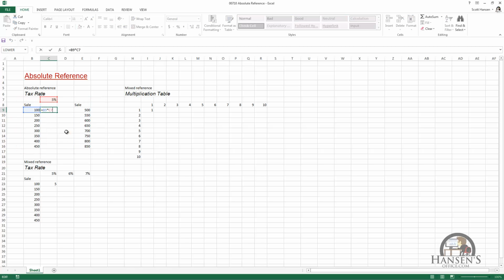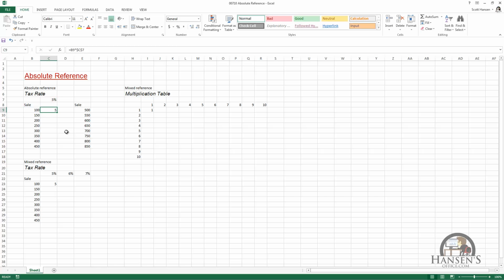So what I need to do is make the reference to C7 an absolute reference. So wherever I copy this formula, that formula is going to reference cell C7. Doesn't matter where the formula is. And the way we do that is we put a dollar sign in front of the C and in front of the 7. So I'm going to put a dollar sign there and a dollar sign there. We have now made this an absolute reference, and that is the answer to the question of what makes it a relative reference. Well, a relative reference is determined by the lack of these dollar signs.